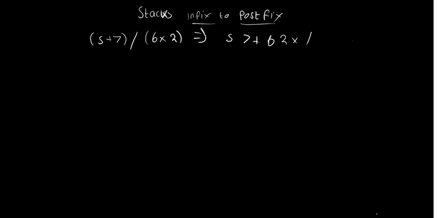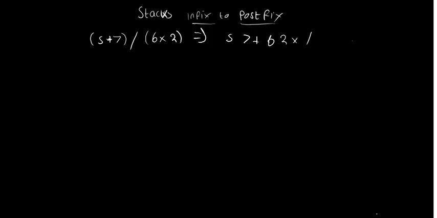Well, basically, using a stack, right? A few things need to be understood. First of all, these operations have precedence, and then there are certain rules that you have to follow. So, for instance, we already know that multiplication and division have higher precedence than addition and subtraction, and then you also have your brackets there, right? Your brackets having highest, and then it keeps trickling down like that. So, BODMAS: brackets, division, multiplication, addition, subtraction.